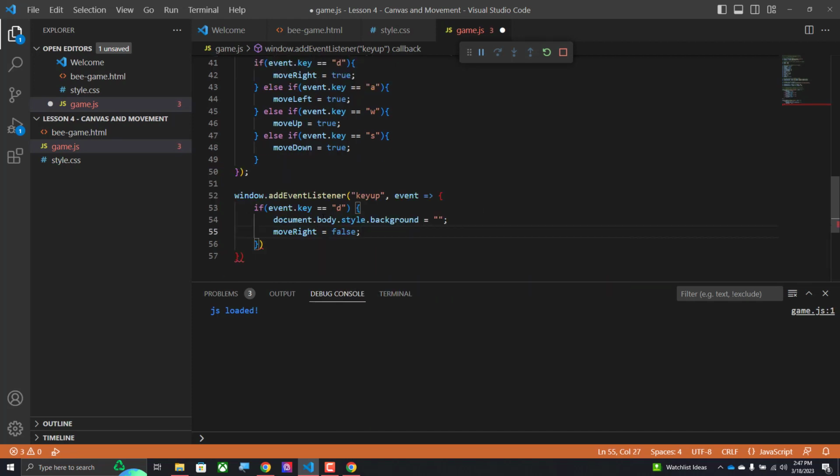And we'll do the same thing for the next one. So I'm going to just put a close curly bracket there. I think I have a double line there for some reason.